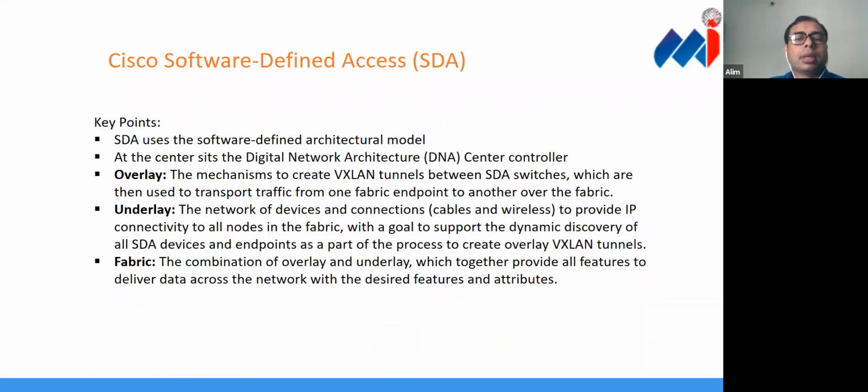One I already mentioned, the fabric. The fabric is this network; the whole network is actually the fabric. And we have the underlay and we have the overlay network. So what are underlay and overlay? Underlay means all the physical devices that are used for connectivity or networking. That is the underlay network, so you have to ensure connectivity and everything for the network devices. Based on this device network, you are creating a virtual network, which is actually the overlay network.